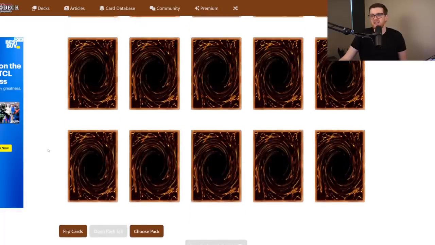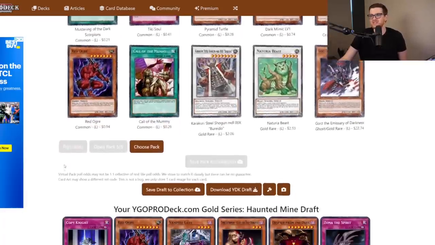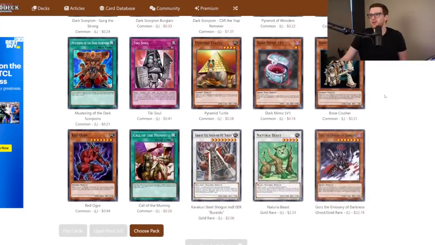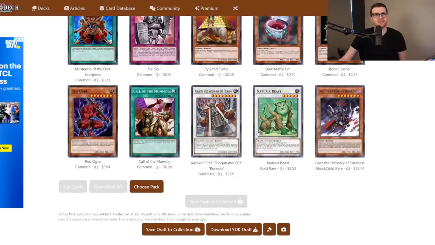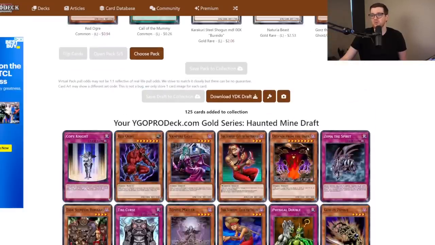Last pack, honestly, the only thing I think I want at this point is another Utopia, and that's not even really necessary. Another Gores is fantastic. We're only playing one. I think it's limited anyway, so I don't think we can play more than one. Another Nat Beast is very funny. I think this is not limited, and I think I only had one of this, so you know what? I won't complain about that. This is sick. I got Gores. That's all I really wanted, and I got Utopia.